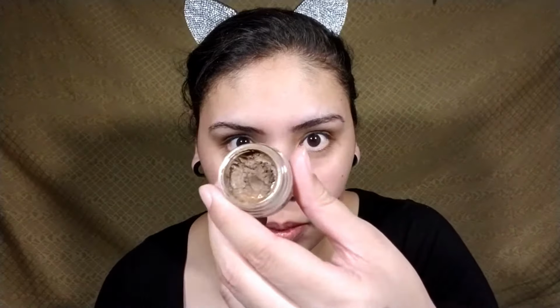Okay, so I will be using to fill in my brows my Anastasia Dip Brow Pomade in the color Auburn. This is what it looks like. I don't know if I've showed y'all before, but I put some on the brush, and then I wipe some off of it, because it's really pigmented, and a little bit will take you a long way.